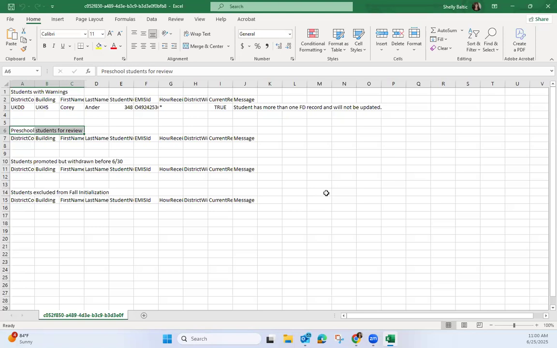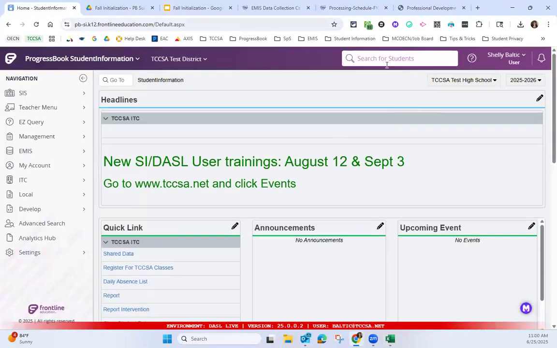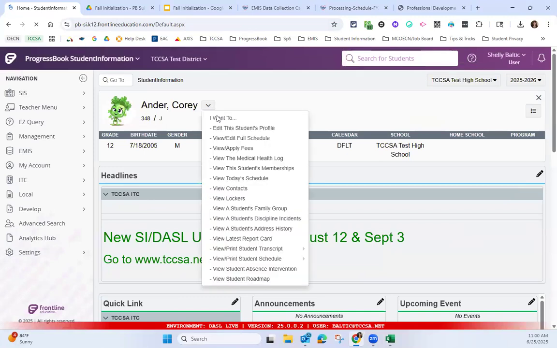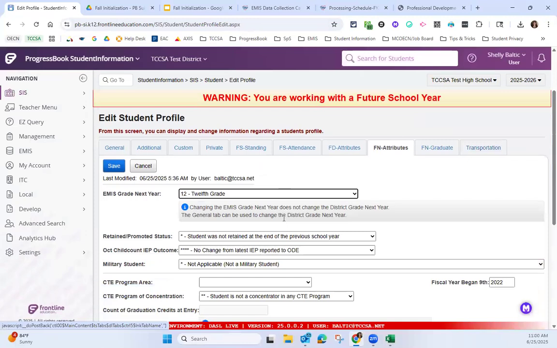I found out at a couple of mine, I had changed the grade next year to preschool, but on that FN tab, it still said grade next year kindergarten. So I had a couple of those I had to update. Not sure, but then some other ones were just fine. So here, the EMIS grade next year, they were still saying kindergarten.